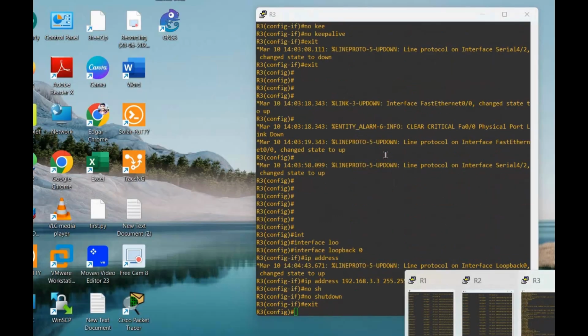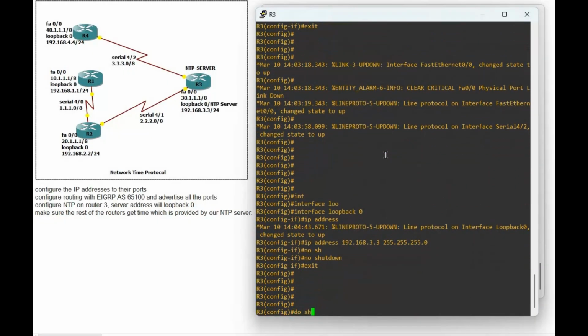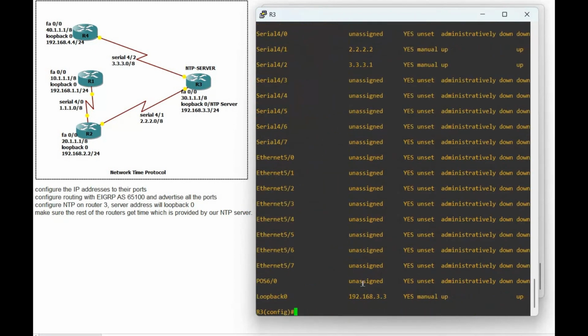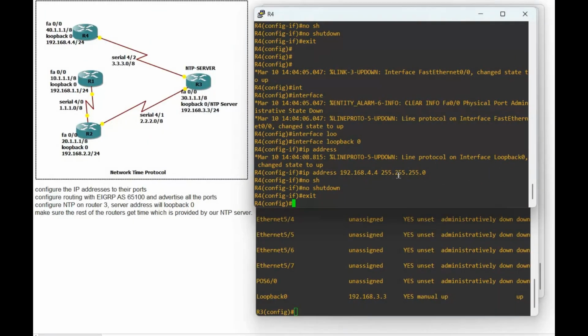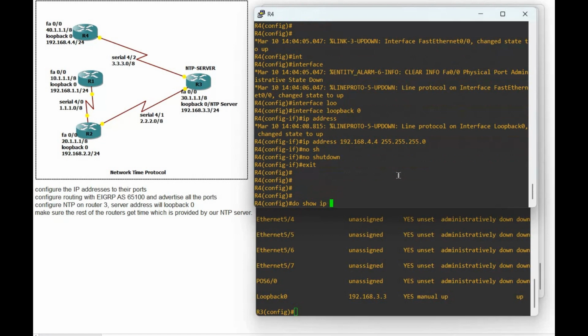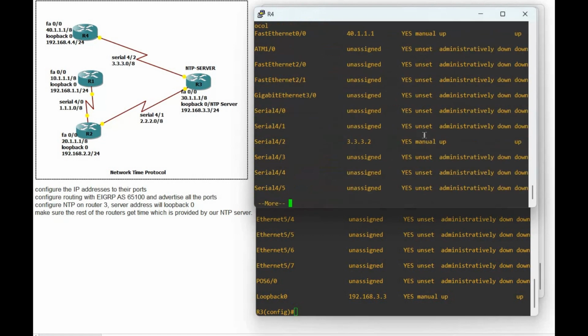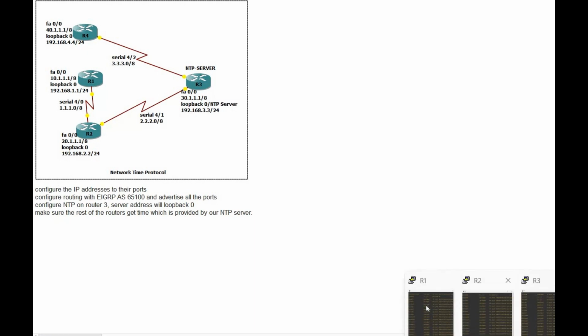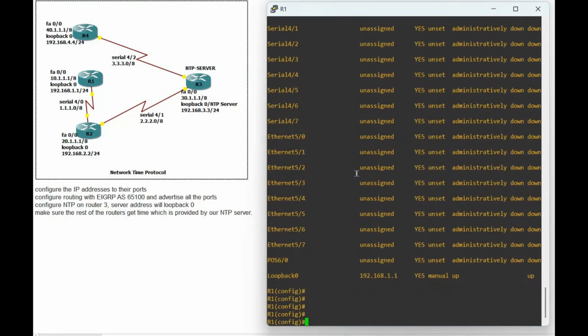Now router 3, do show ip interface brief, and we can see 192.168.3.3. Now on router 4, do show ip interface brief. Okay, up and up. Now we are going to configure routing with EIGRP AS 65100 and advertise all the ports, meaning all the interfaces.